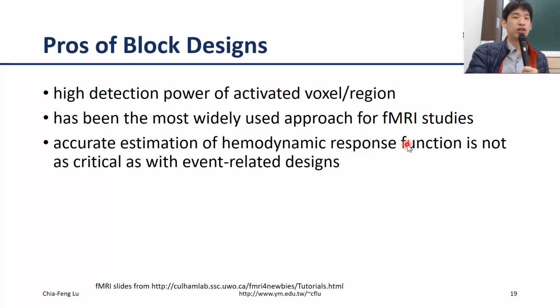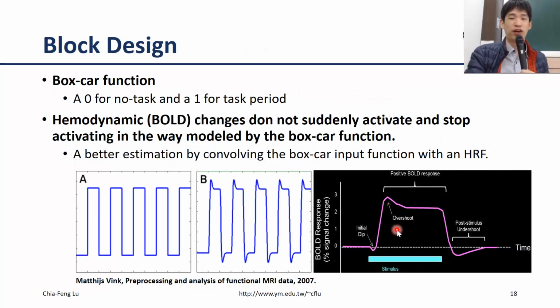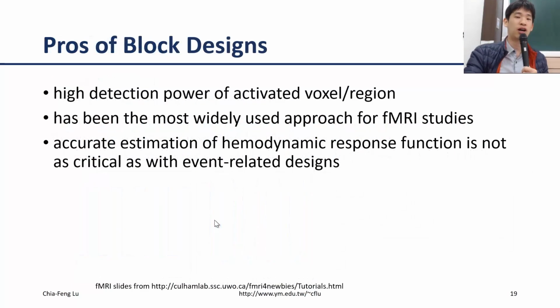But actually, when you're considering the block design, the accurate HRF profile is not that important, because the HRF will accumulate into some kind of a plateau or a box profile. So this does not solely depend on a single profile. Even if you have a slightly different HRF, it doesn't cause a huge bias for the analysis result.